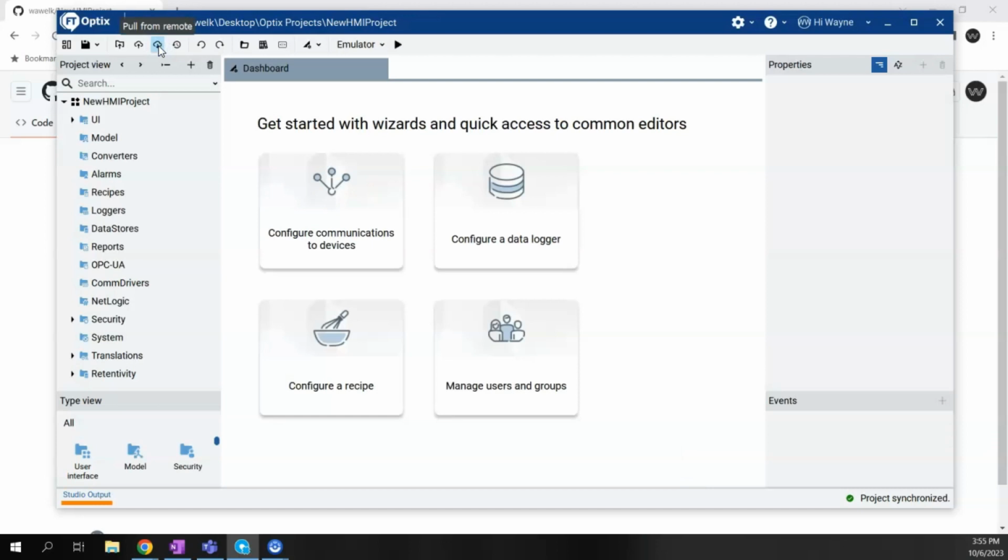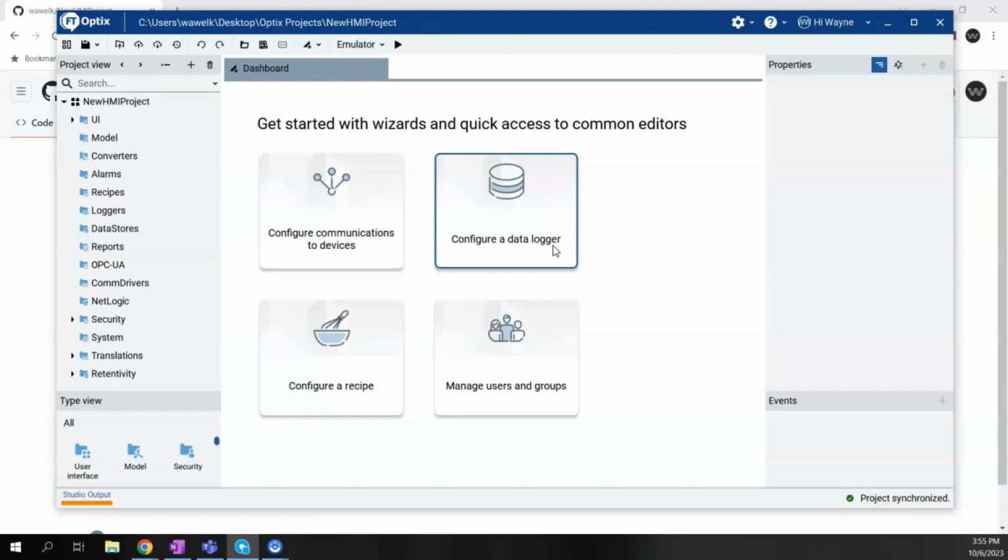Now for this project, it knew the path to the repository, so it didn't prompt me for that. But if this was a new project and somebody sent me a link to a GitHub repository to pull from, then it would prompt me, what is the path to the remote repository that you want to download from? And I would enter that path and it would go and pull it from that path.